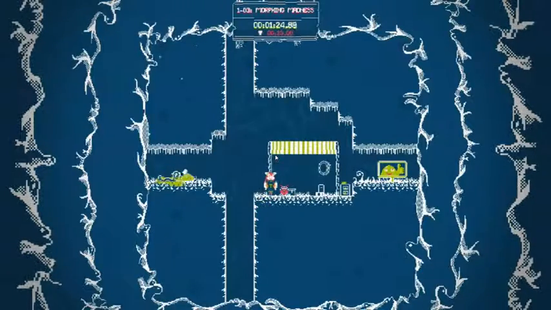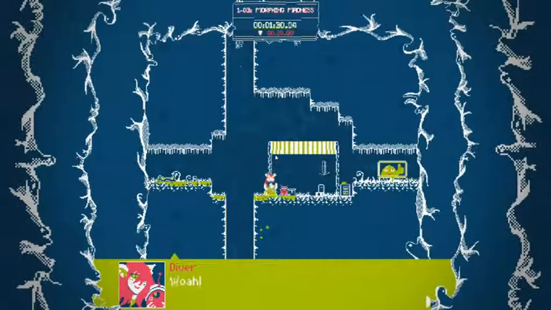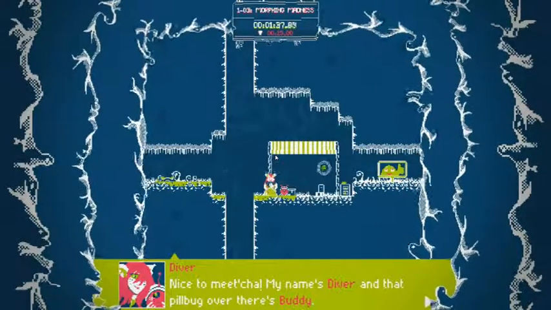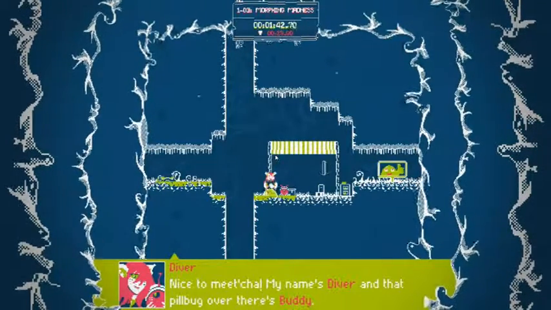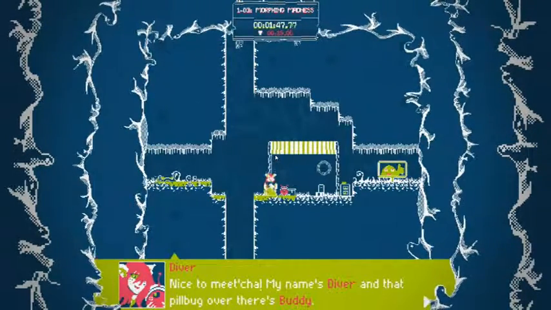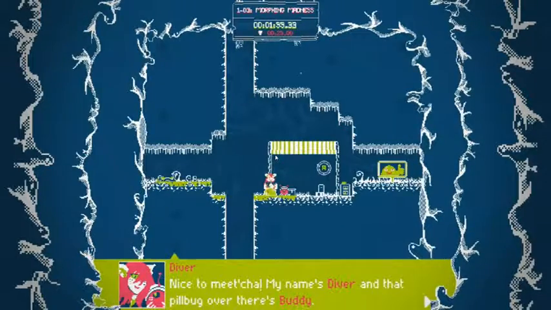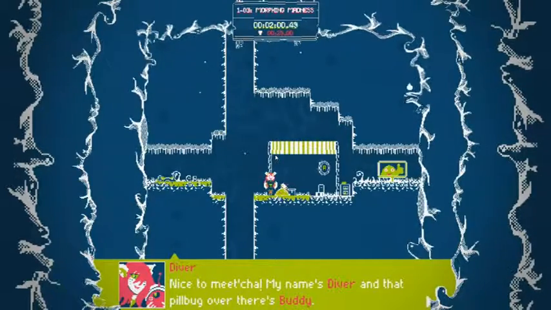Oh, hello. Okay. Diver? Whoa. Buddy. Look, there's another dude here. Nice to meet you. My name's Diver, and that bill bug over there is Buddy. Okay. So, when I was in a hurry previously to get through the level because there was something standing on my head, I didn't get a chance to read what Chatty Boy was saying. Apparently, it was going to introduce me to this guy.